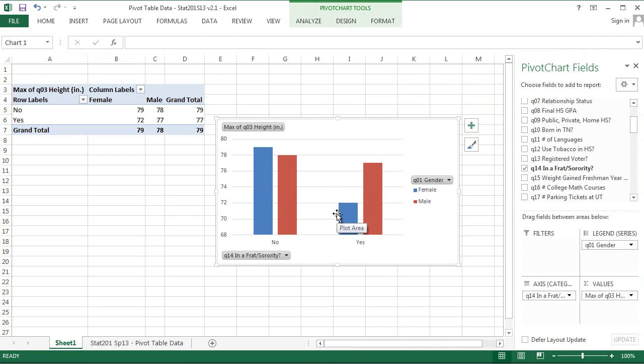Now we have a display over here. And the scale is not correct right now, but we do get a more distinct difference when we have the scale offset like this. This would not be a proper display of data because it's making these smaller differences look much larger than they actually are.